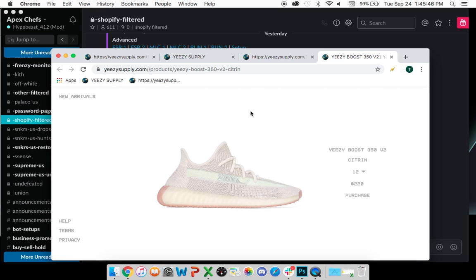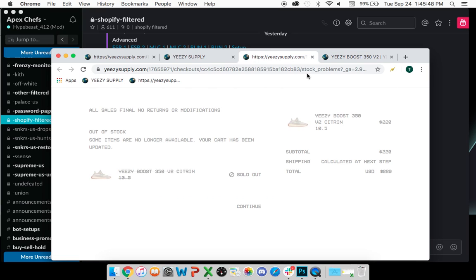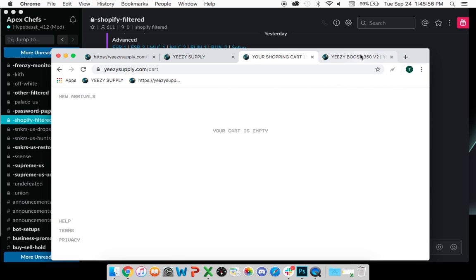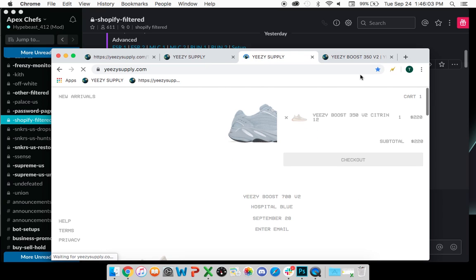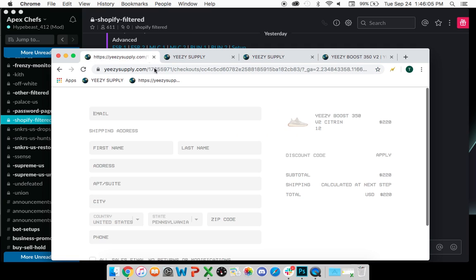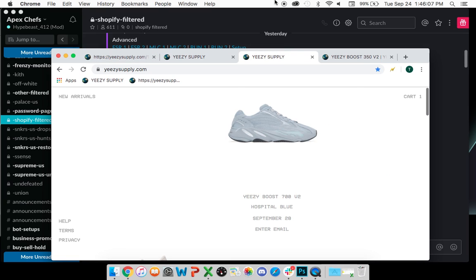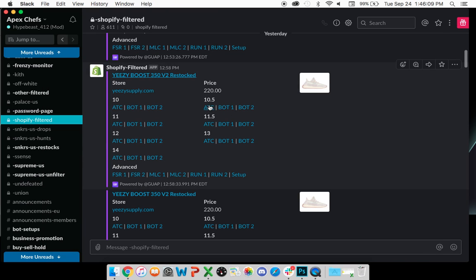Let's just say, fuck it, let's take a size 12. We're still going to make a couple $100. Go back to the sold out page, highlight stock problems, delete it, enter. Okay, and then I forgot to add to cart. It'll take you back to where we were. Sorry, I messed up there, guys. I'm not redoing this video because it took me like 10 minutes. But anyways, I'll show it again.